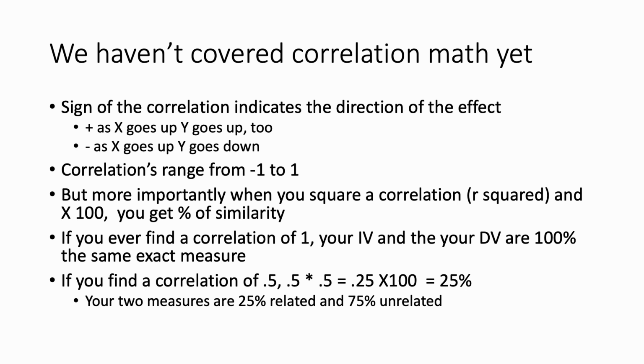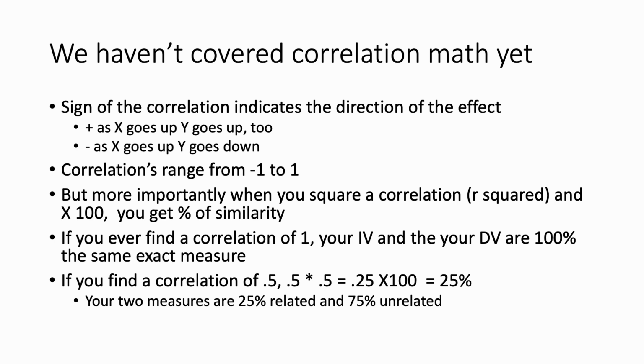Now, we have not reviewed correlation too in-depthly, and it is supposed to be a review from Intro Psych. Now, I understand that not everybody covered it or not everybody understood it in Intro Psych, so I'm going to go over just a little basic review. So correlation is just a mathematical value that indicates the relationship between two variables x and y. Also notice in science, x is often the independent variable and y is the dependent variable. In fact, if you think about the x and y axis, the x is where you put the independent variable, that's the horizontal, and the y is where you put the dependent variable. So that's just something to kind of burn into your brain.